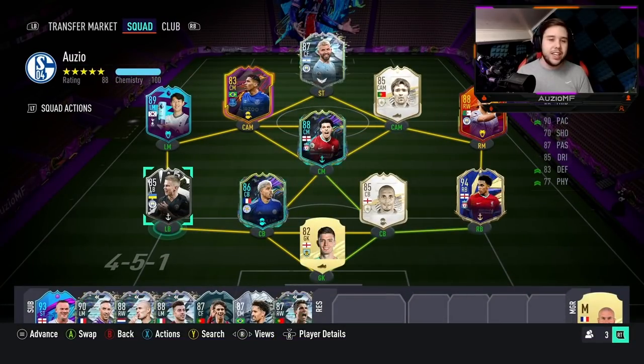Now, when it comes down to the links, he's from the Prem, so it's very easy to link this guy up with. I've gone for Son and my boy Fofana. I've also got likes of Allen, Aguero, and Deco in this team. I will be playing Zinchenko in a 4-4-2 in that left back position, but I'm also going to try him in a CDM position because why not?